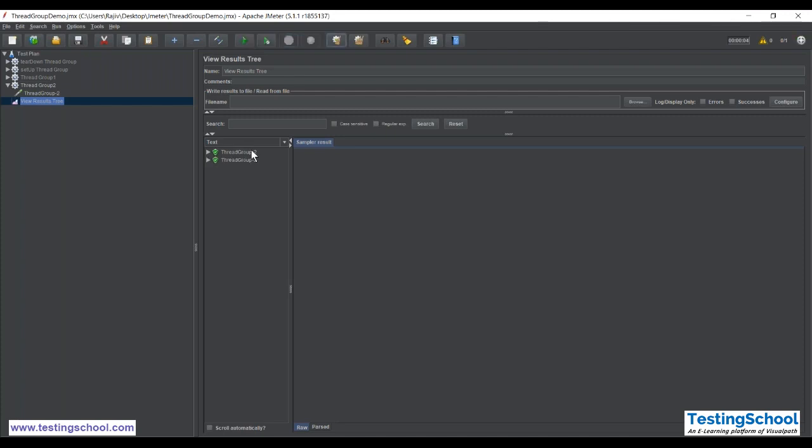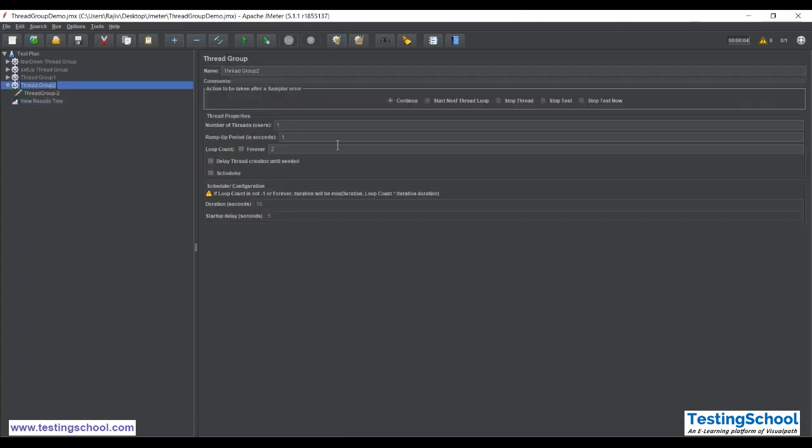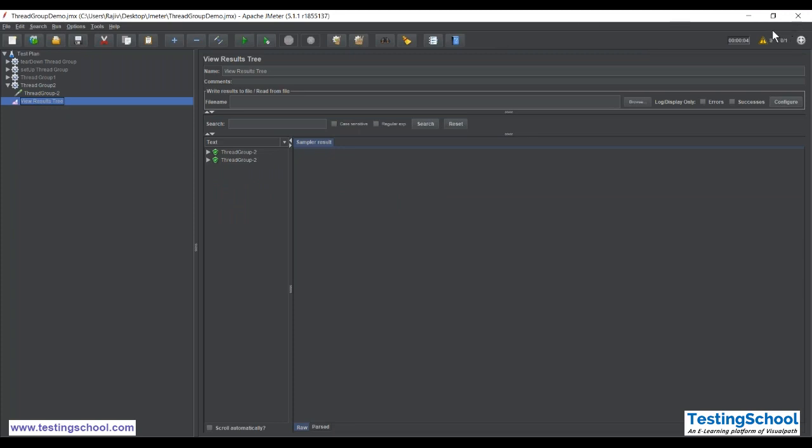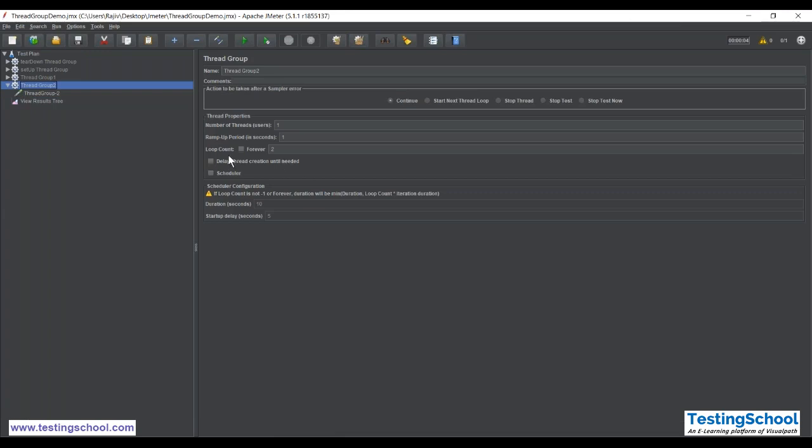So this is how it works. Depending upon the number of iterations, it will execute. Again, I am clearing this one. Now, this one is done, loop count.